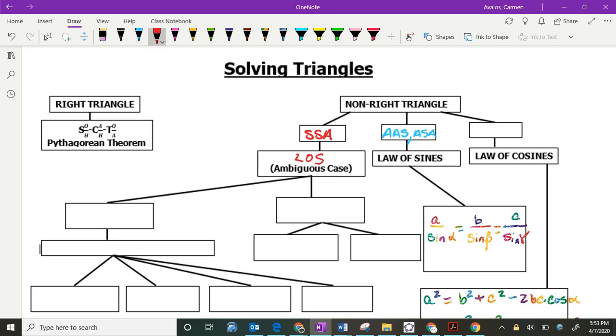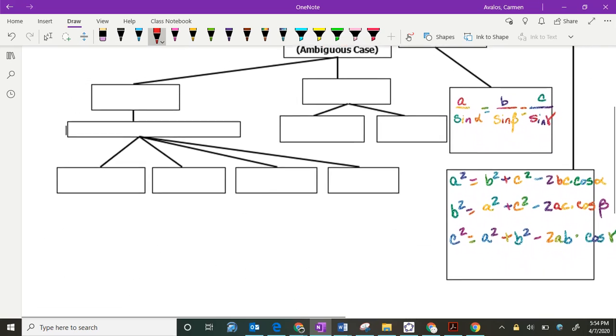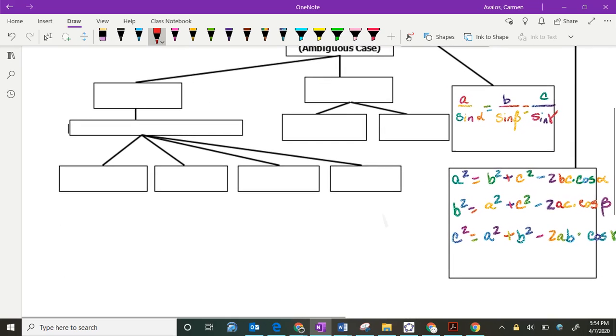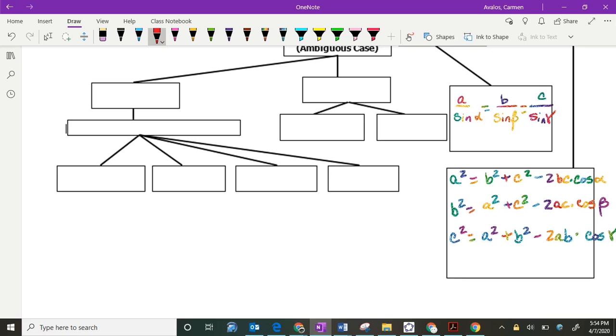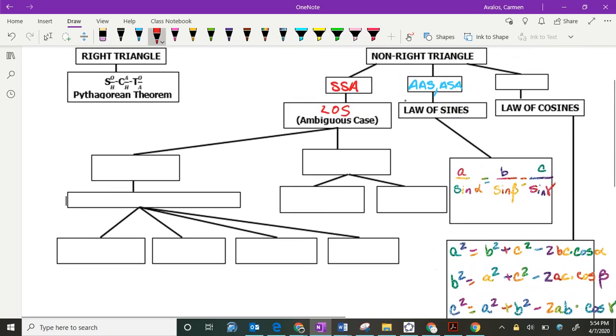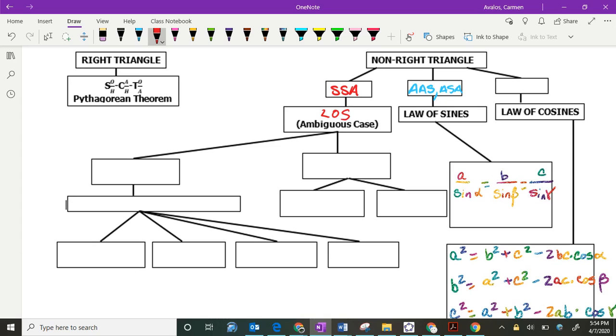You also have to identify whether the angle that's given to you is acute or whether it's obtuse. So we're going to go into that case right there. And then we'll go over on the side at the end about the law of cosines on there. And that's what we're going to do the next case after this. But we'll fill that out with the cases anyway. And if you look, the law of cosines looks kind of scary, but it really isn't once we explain it. So back to the ambiguous case.